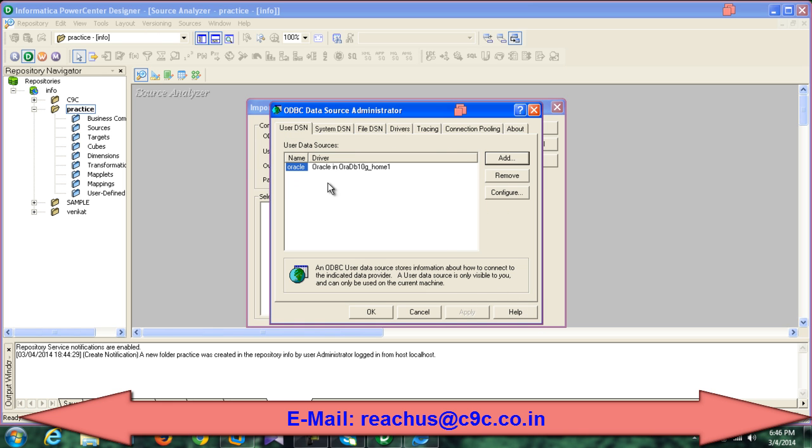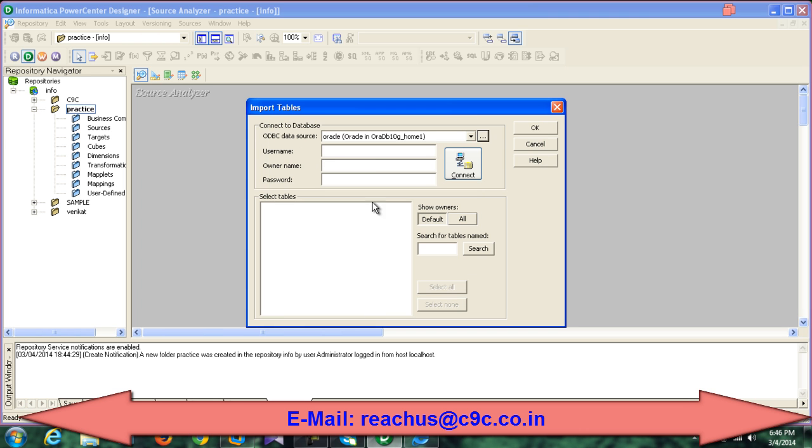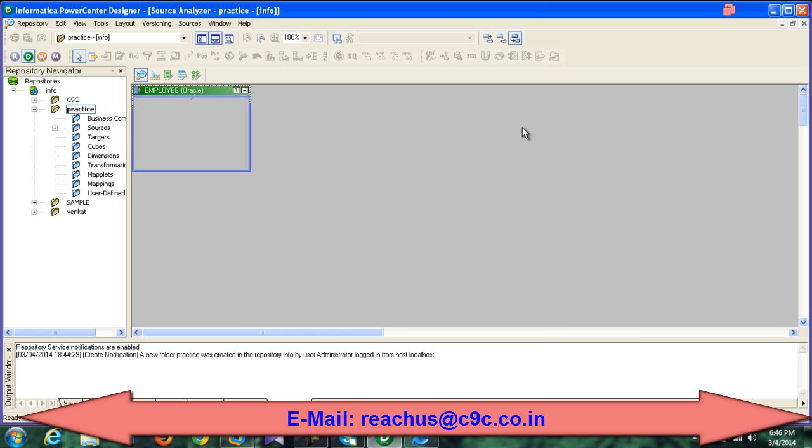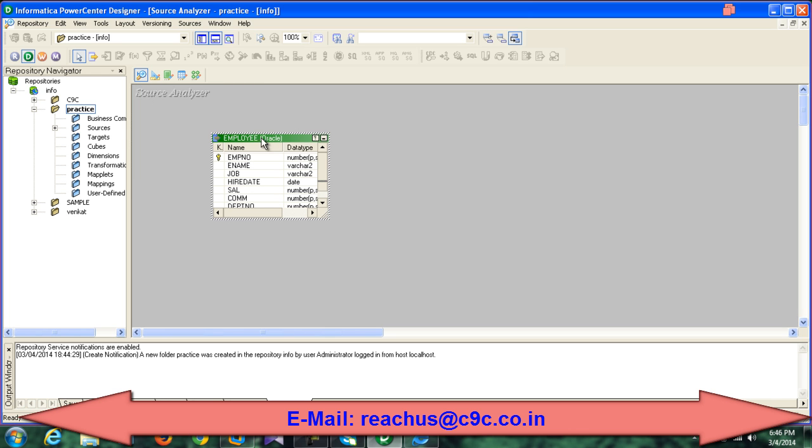I have already done the ODBC connection in Oracle. Let me start with the username. My schema is source here. I am trying to connect it. What tables does it have? I have some tables, so let me take any one table. I have taken the employee table. My employee table is an Oracle table. You can see here which database you are using, these are the columns, and here you can see the primary key, and you can see the sources.